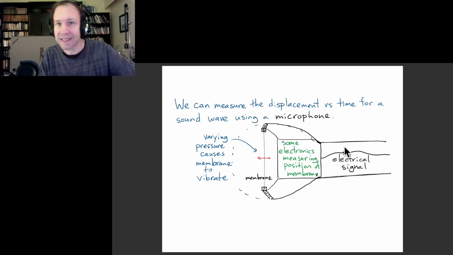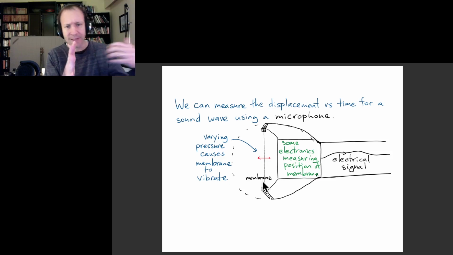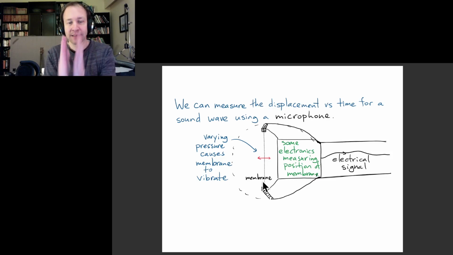I'm not going to get into the details of how the microphone works, but the thing that we need to know that helps us understand what's going on is that somewhere inside the microphone there is a membrane, just a thin piece of material. And that is basically acting like an artificial eardrum. So when your sound wave comes along and you have variations of the pressure of the air outside the membrane, that will exert varying forces on the membrane and cause it to be displaced in almost the same way that the layer of air would be displaced if you didn't have the membrane there.